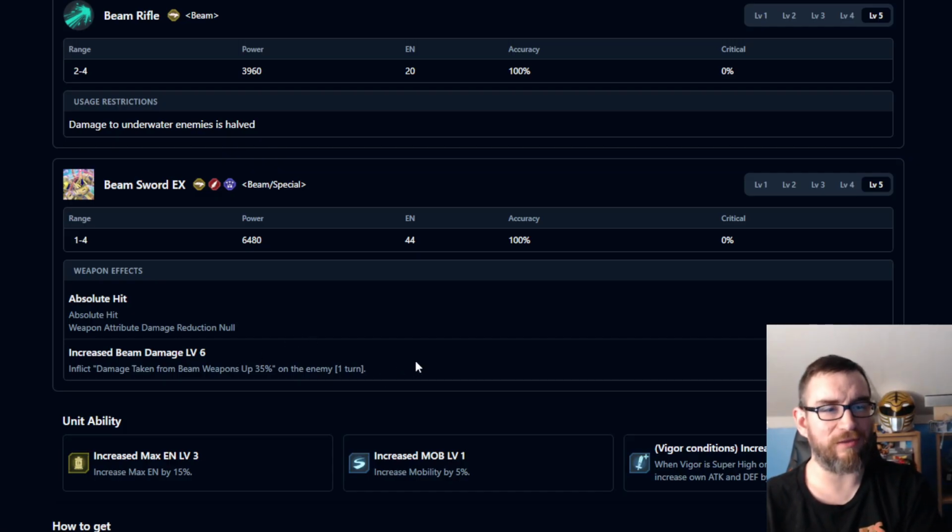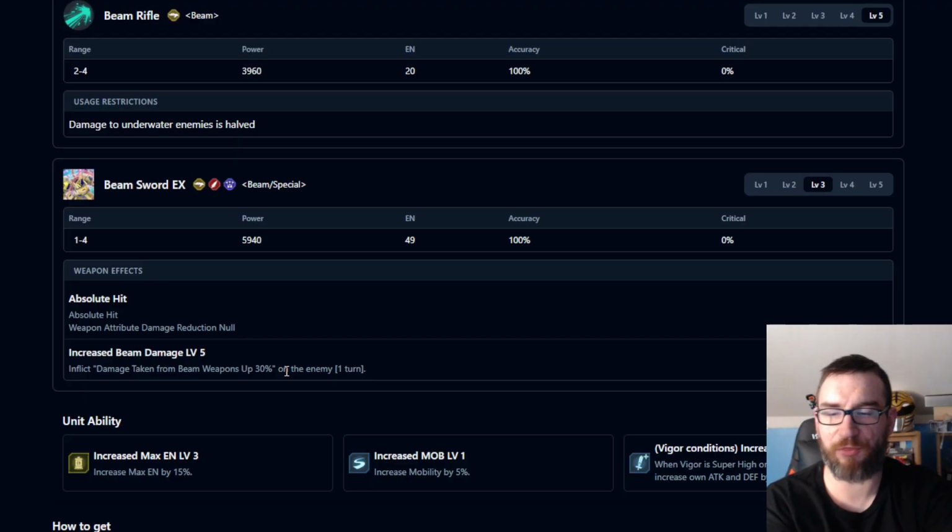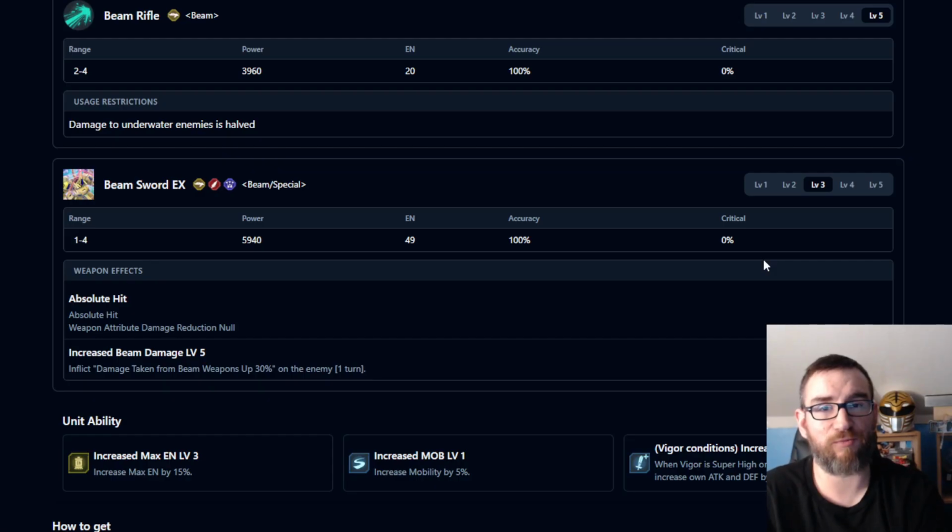Although I mentioned this before in another video, keep in mind that you'll probably be using this at level 3. So you're going to lose about 500 attack power, and it's only going to be a 30% debuff. And I say that you're probably using it at level 3 because this takes rainbow UR medals, okay?